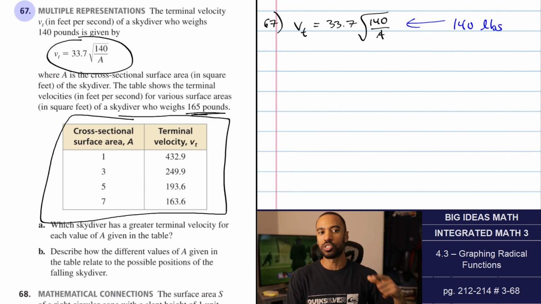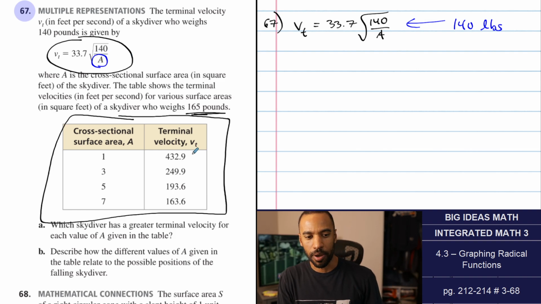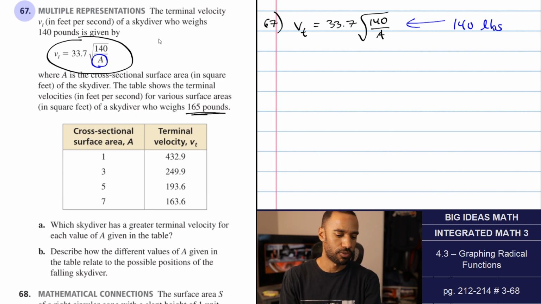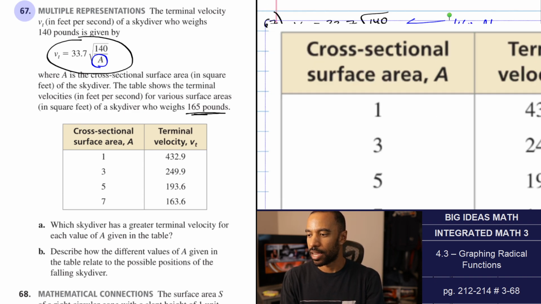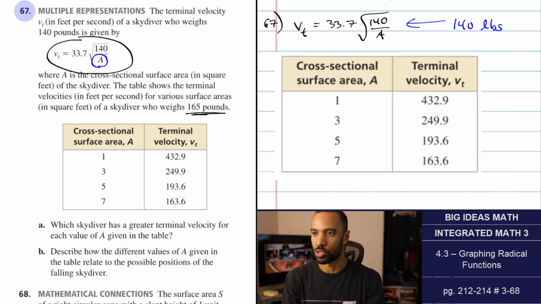So what we have to do is substitute these values for A in the 140-pound one and compare them to those values here. So here's what I'm going to do. I'm going to copy paste that table over. Note that that one's for the 165-pound person, probably how much I weigh now after the cheesesteaks. And then write that next to it in the table. Now I understand. Okay, so this is 165 pounds, and let's get the 140-pound values. 140 lbs. Okay.